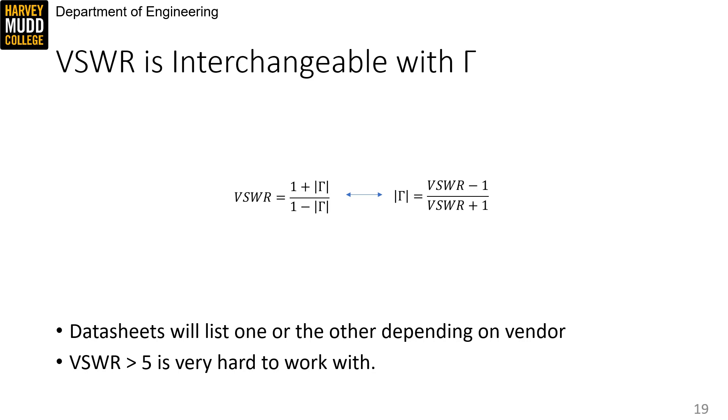The answer is historical. VSWR is important because it's relatively easy to measure using a device called a slotted line, which you can imagine as a transmission line with a sliding oscilloscope probe on top that can measure the magnitude of V of Xt. Old-timey engineers relied on VSWR before we were able to accurately measure complex-valued quantities like gamma. That heritage continues today because VSWR still shows up on many data sheets.